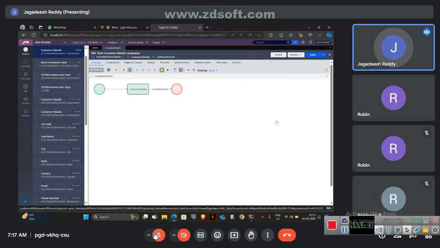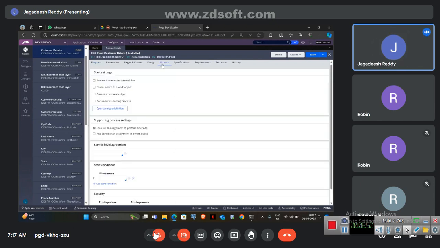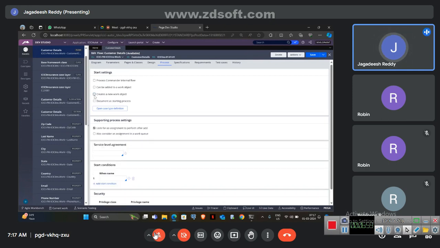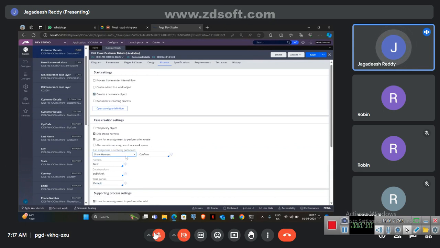So if you want to make the original flow run, I mean, if you want the original flow to create a work object, we need to go to the process and click on create a new work object. Now we can see some options displaying. If we click here, we can see the harness things and data transform.